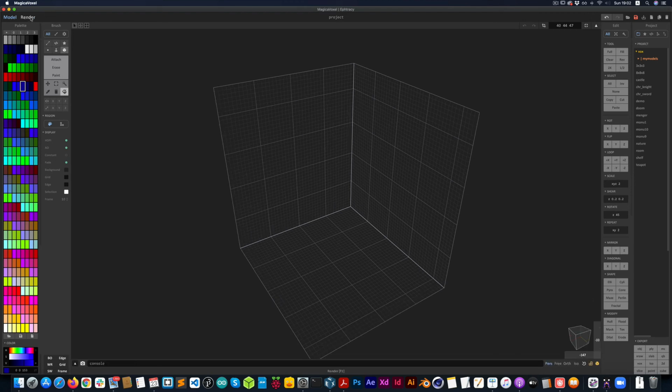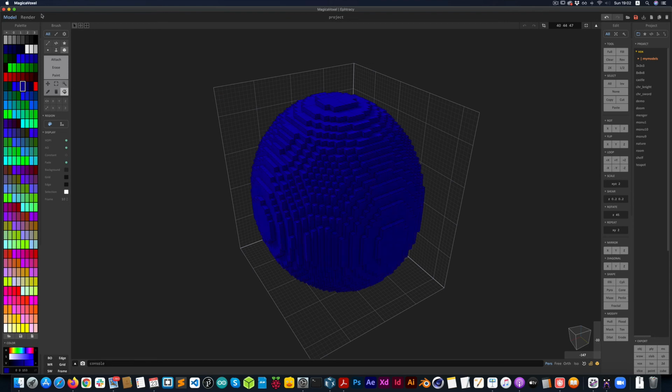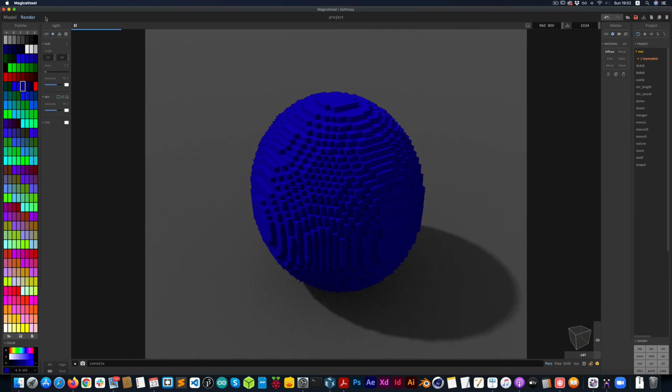Just the, I guess, two last things. I'm going to add some ellipse to this and then go to render. The render tab is the next step. Let's say you created a model, you want to render it so you can actually visualize it, maybe publish it online, print it, send it to somebody. So a render is like a camera visualization of your model. And it adds things like really realistic shadows and lights to it.